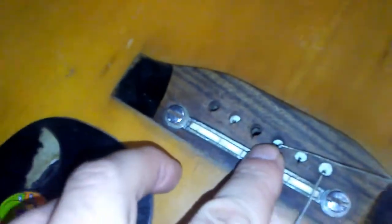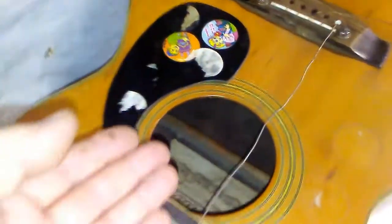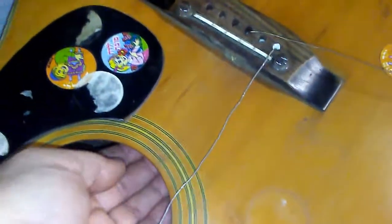Actually, this made matters worse. Now I got 4 broken pins in there. I only got 2 of them out. There's a head right there and another head on the floor. I'm just gonna reach my hand in the hole and just pop them out. Oh, Black Widow spider! Oh!